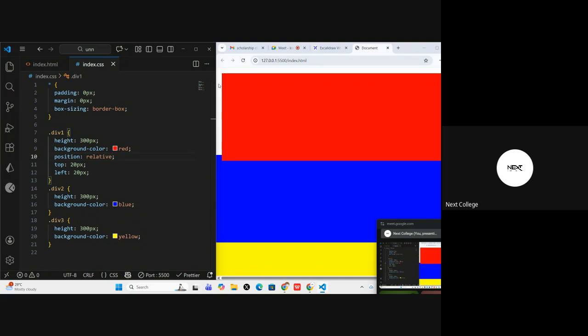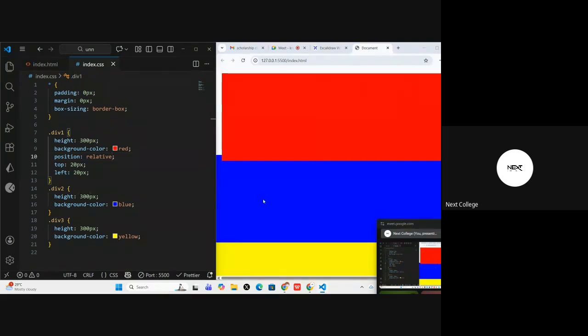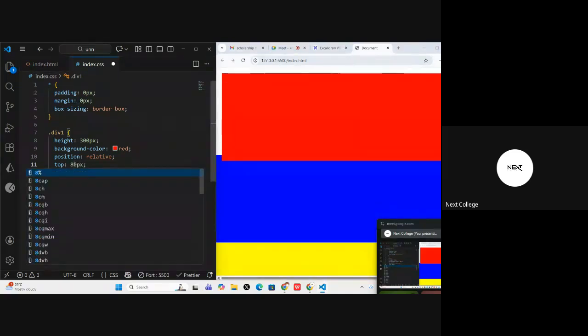So once you're making use of position relative, you can still move around, but still, believe you me, this space is still left for you. So that means this other element here cannot really come under it or try to occupy the space that is actually here. Even if I start to increase this top from 20 to, let me say, 80.